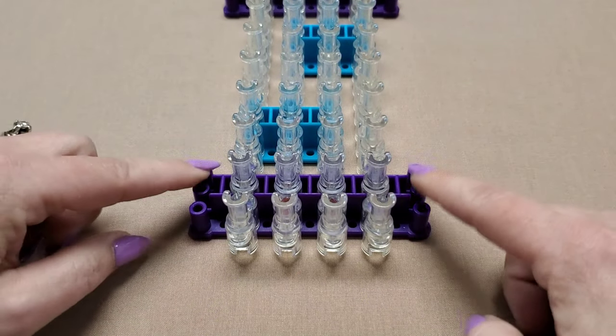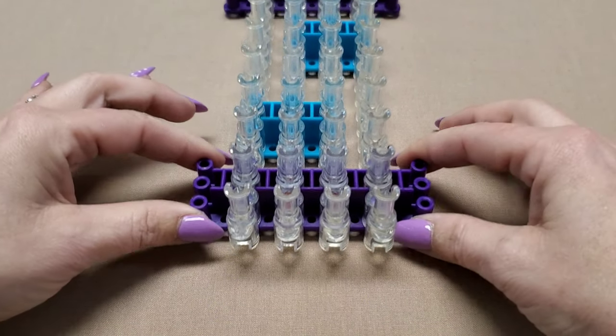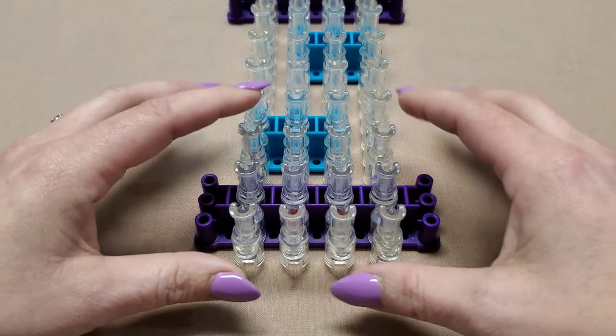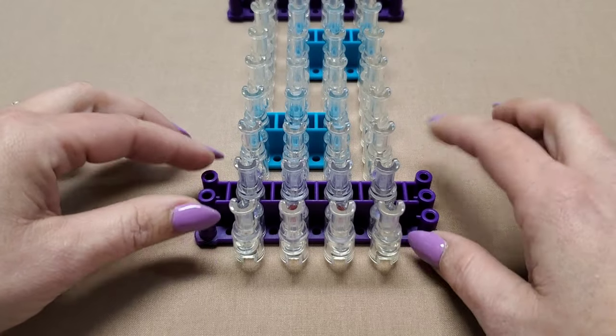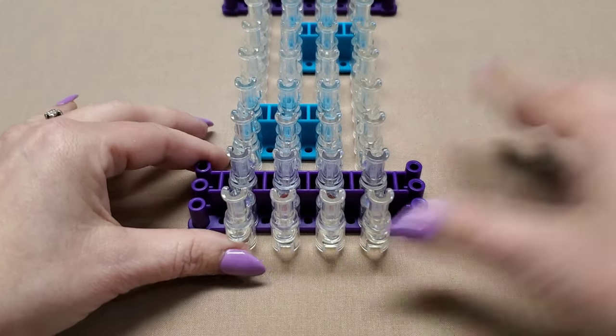And for anyone wondering, this long purple base, I love these. They're really great for connecting multiple looms together. I got that on Rainbow Loom's website, so rainbowloom.com if you're looking for that.